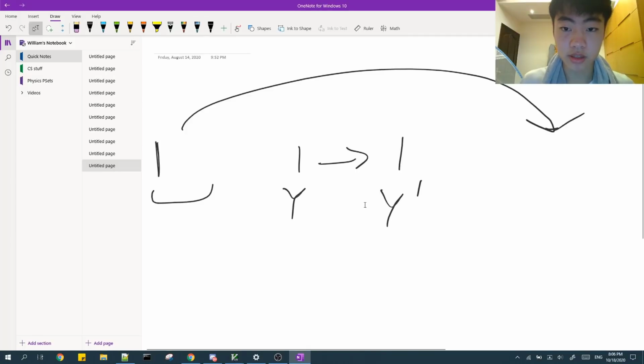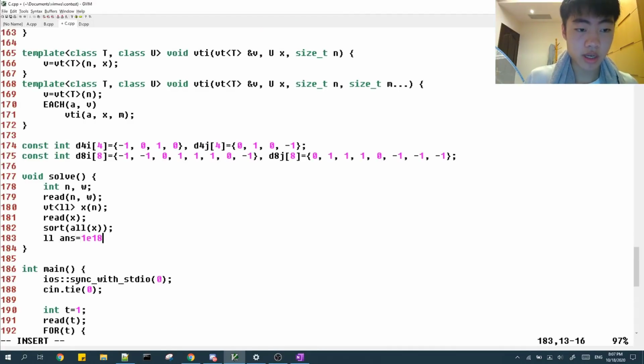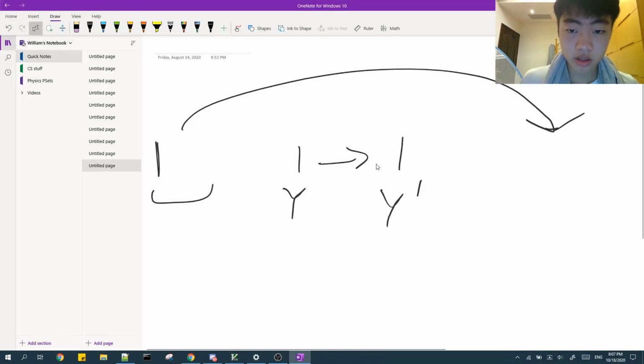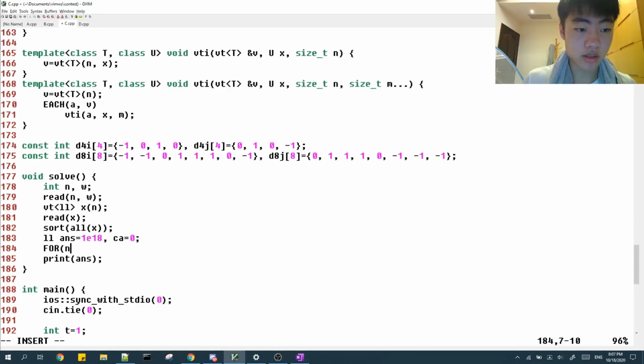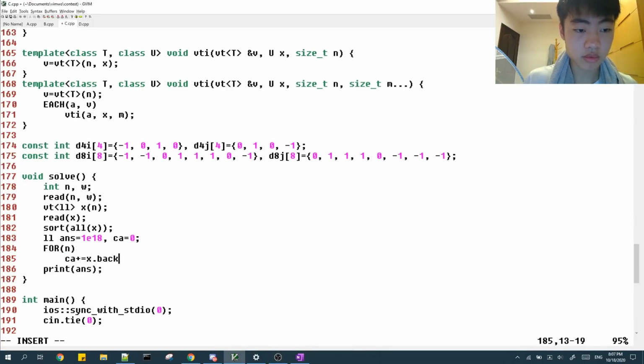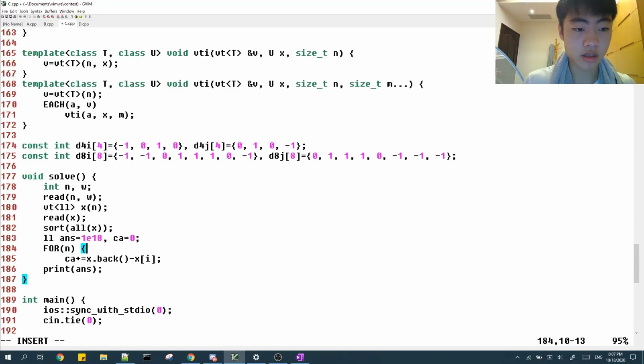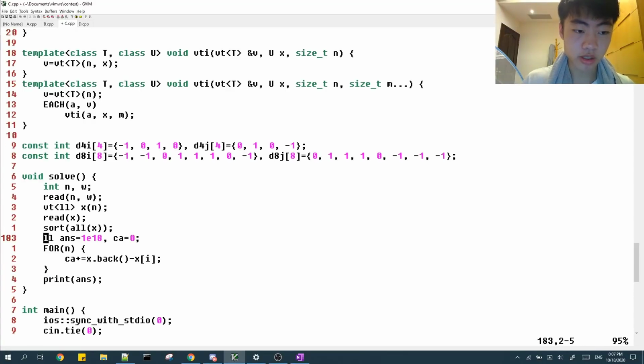We sort everything in X. Answer is infinity at first, and then keep the current answer. And we also need to push everything into a min priority queue.